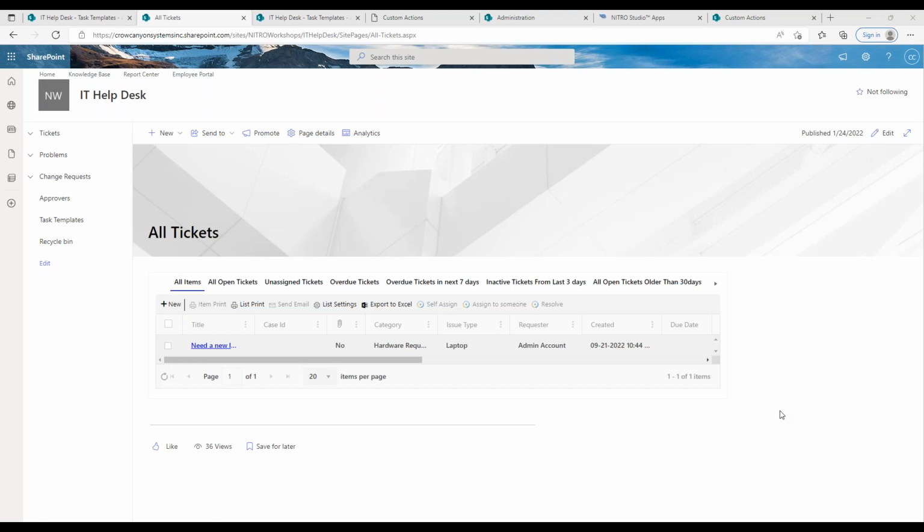First I want to set the stage for what we're looking at. I'm going to use our help desk system, as I often do. For those just joining us, when a ticket gets submitted, it's got a certain category on it. In this case, the category is hardware request. Based on that, we're going to read a list of task templates and see which tasks would be appropriate for that particular help desk ticket.